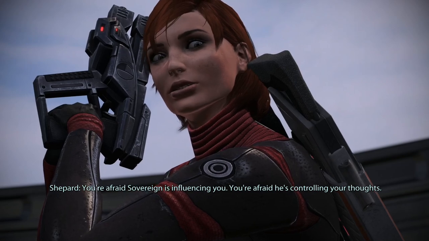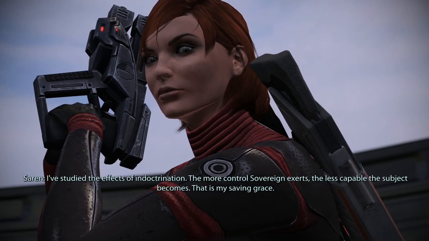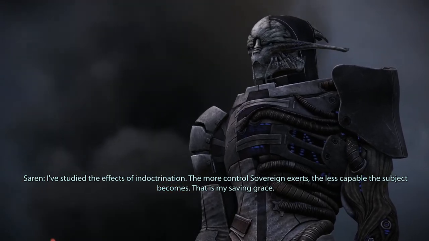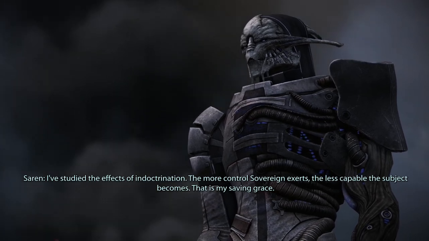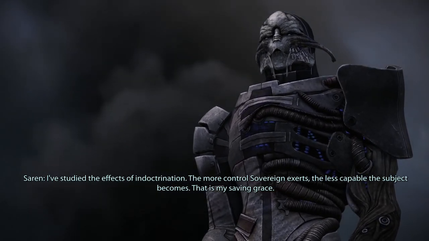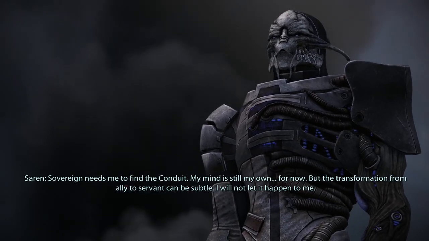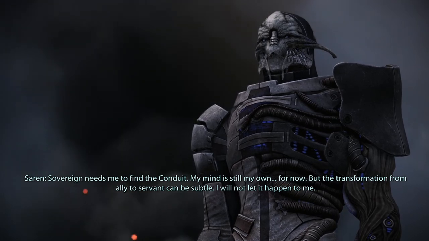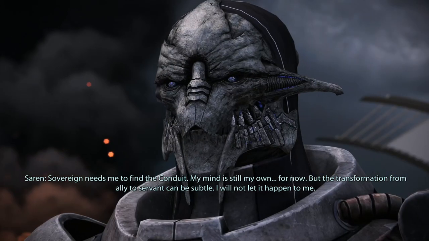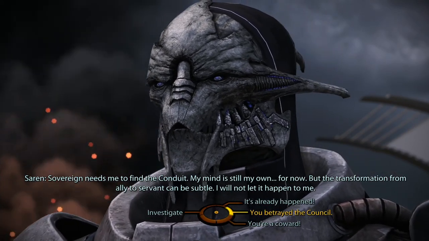You're afraid Sovereign is influencing you. You're afraid he's controlling your thoughts. I've studied the effects of indoctrination. The more control Sovereign exerts, the less capable the subject becomes. That is my saving grace. The Sovereign needs me to find the conduit. My mind is still my own, for now. But the transformation from ally to servant can be subtle. I will not let it happen to me.